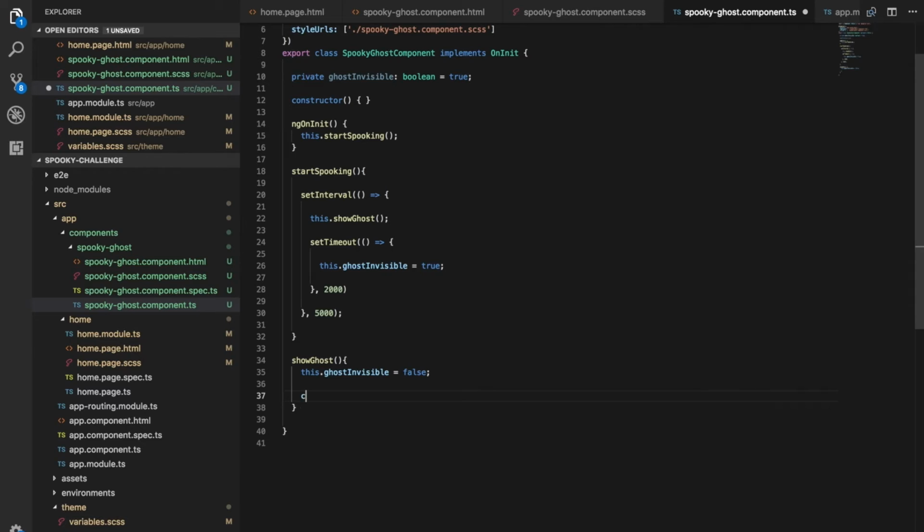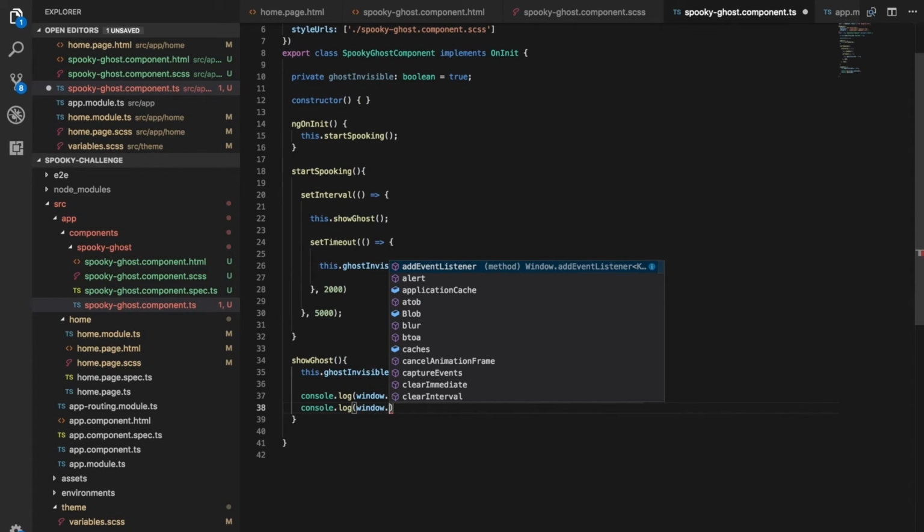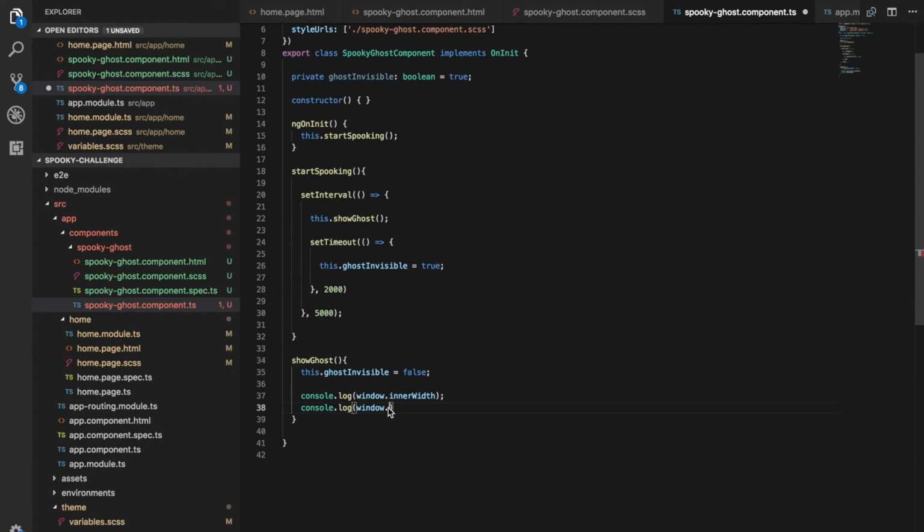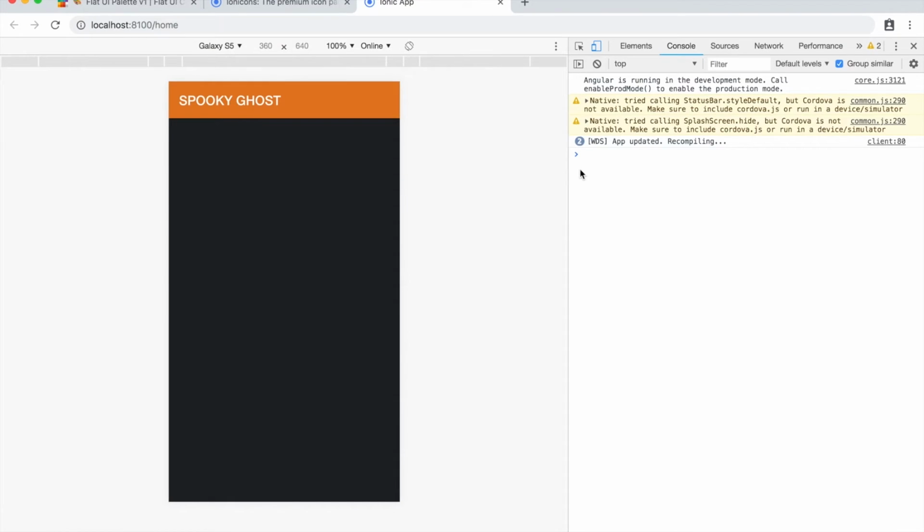Now it might be a little bit cheaty here, and what I'm going to do is check the window.innerWidth and innerHeight, and this probably isn't the best way to grab it, just referencing the window object directly, but I'm going to be a bit naughty here and just do it that way.